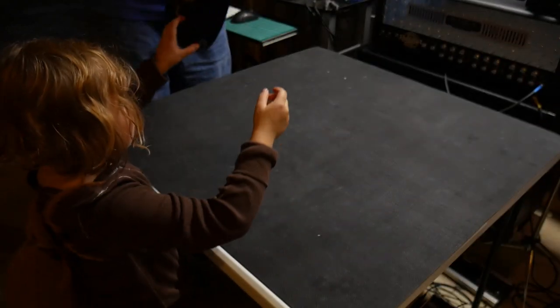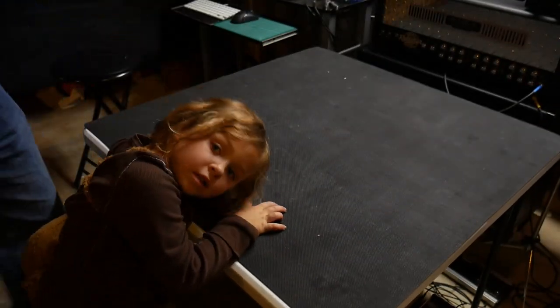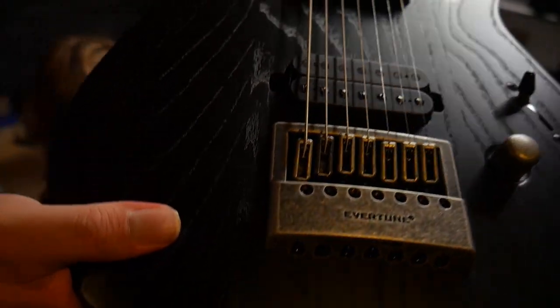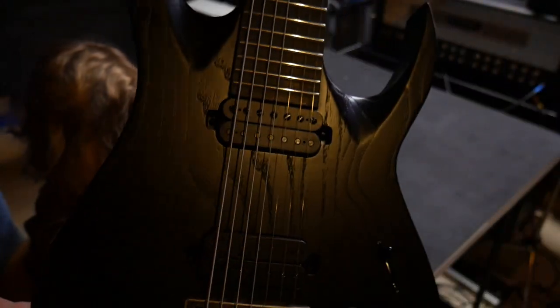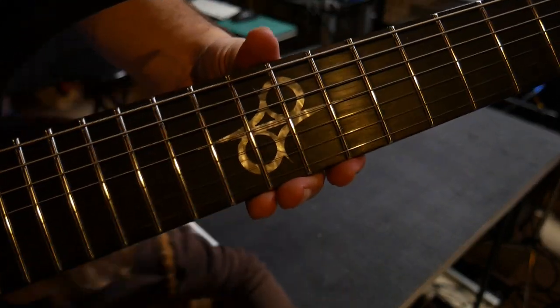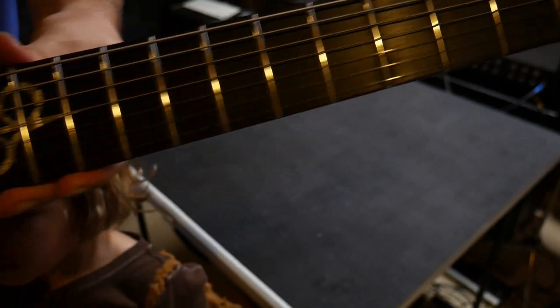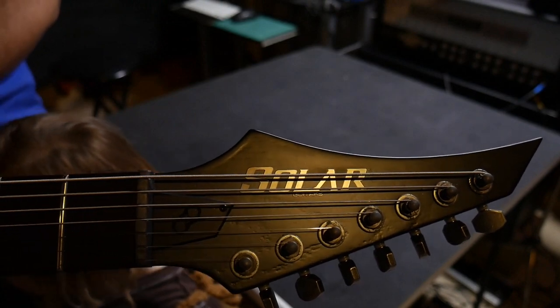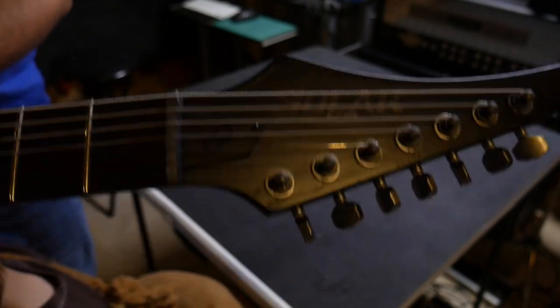I'll get some better photos here, but get some close-ups. There's the Evertune Bridge. And of course the Solar pickups, the awesome logo and the fretboard. And then there's the headstock with the subdued Solar logo on it there.